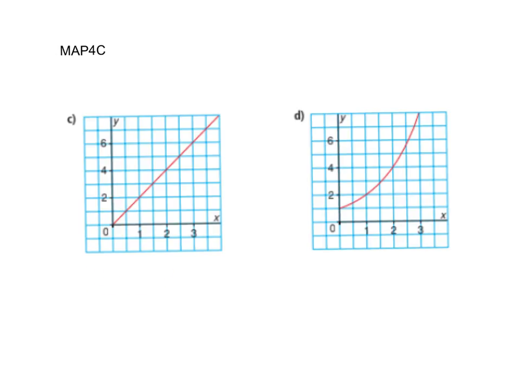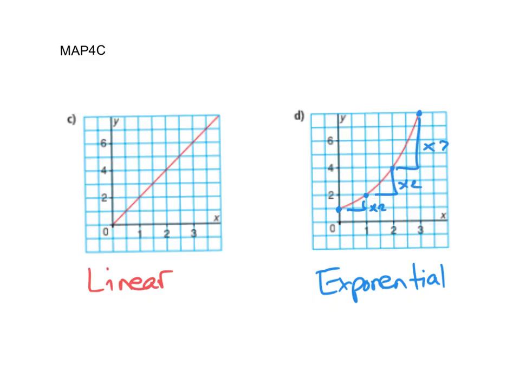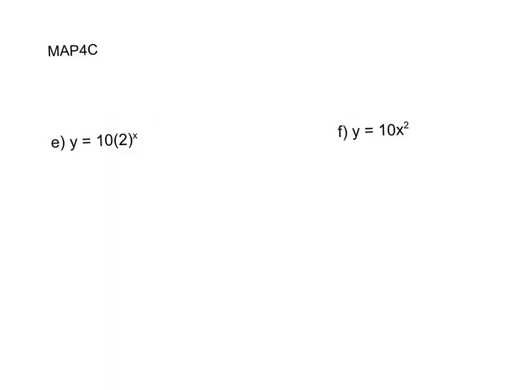And the one on the right does grow exponentially. We can see that if we really want to. We can look at this and say, okay, that's 2. That doubled to 4. And then that went up to 8. So you can see each time, I started at 1, and then I doubled, and then I doubled, and then I doubled, right? That's a double, that's a double, and that's a double. That's what makes it exponential.